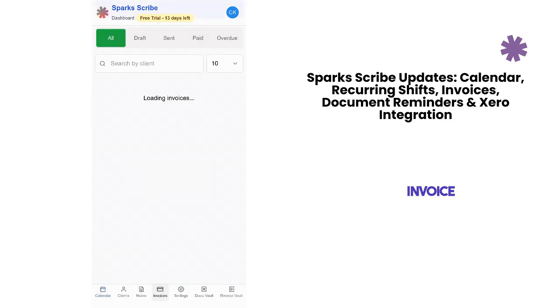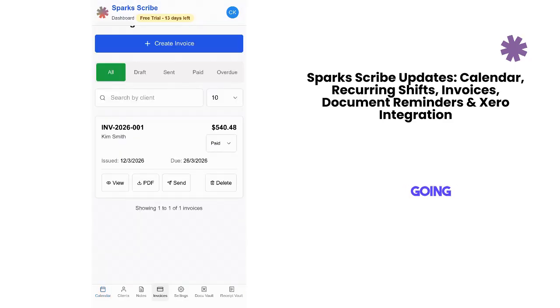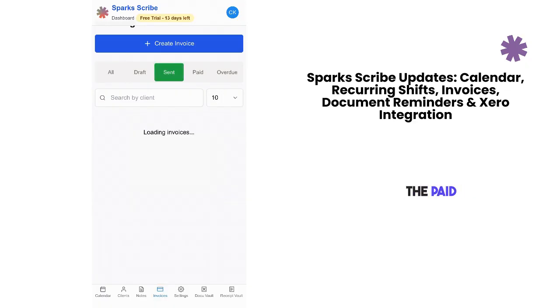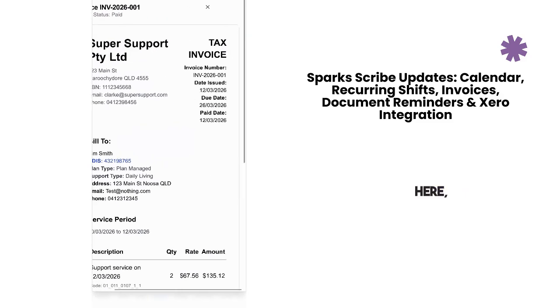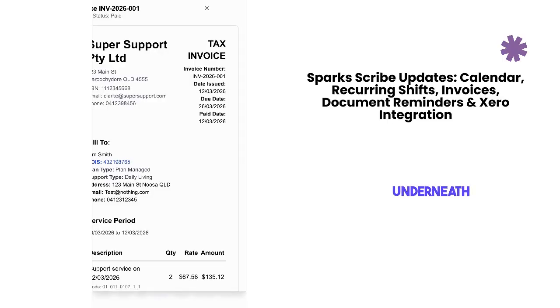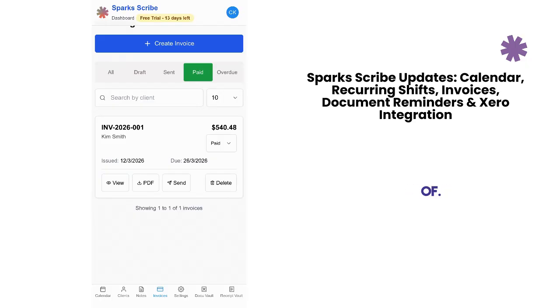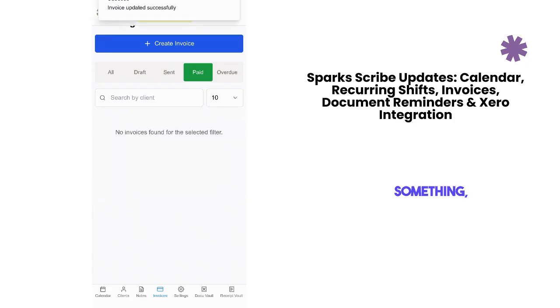So when we invoice now, it's going to show you the paid date. So for example, if an invoice has been paid, just here you can see the paid date underneath the due date. So that's handy for you to be able to keep track of. So we'll move this back to sent. So when you've sent something, it'll show back as not having a paid date.